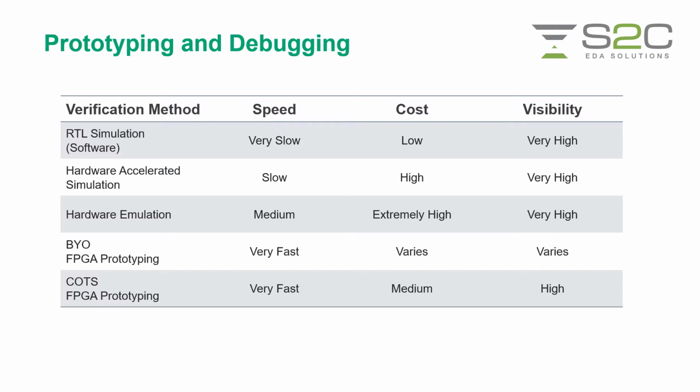Let's also spend a minute to look at the various validation techniques to see why having a good set of debugging tools is critical to FPGA prototyping. Essentially, validation approaches such as simulation or emulation provide high visibility. FPGA prototyping, on the other hand, offers extremely high performance at the cost of more limited visibility. Therefore, it is crucial to be familiar with available debugging approaches to maximize the value of FPGA prototyping. This is also the reason why commercially off-the-shelf FPGA prototyping is typically more productive than build-your-own solutions.